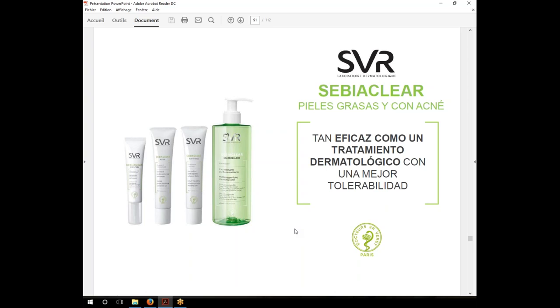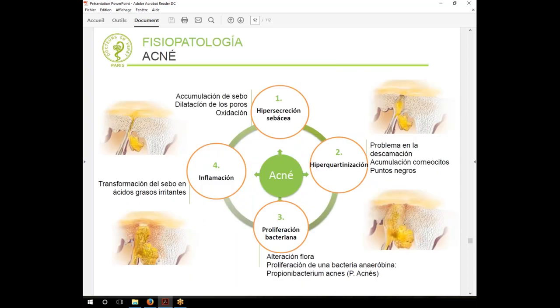And Sebia Clear has a very strong positioning. You can say actually that we are as efficient as dermatological treatment, but with a better tolerance. So this is a very strong position. Lo que buscamos aquí es decir que somos muy eficaces, igual que otros tratamientos dermatológicos, pero con una alta tolerabilidad. Es decir, somos un producto mejor tolerado porque a veces en acné recurres a procedimientos y a productos que tienen efectos secundarios. Digamos que Sebia Clear es muy específico y muy bien tolerado.